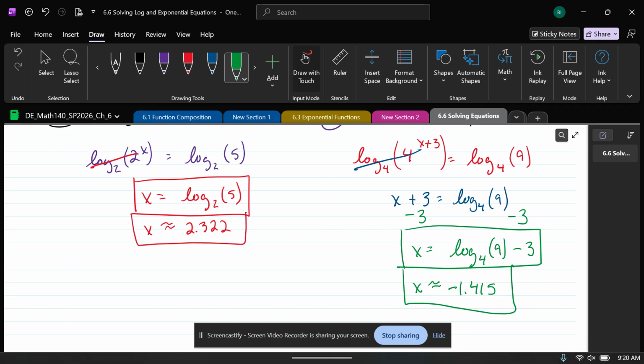Notice that I'm not going back and checking these. Why am I not having to go back and check these? That's right. Exponential, if you remember when we did exponential functions earlier in the chapter, their domain isn't restricted. It's all real numbers. So as long as we're getting a real number solution, then we don't have to check that. It works, as long as we're doing our math the right way. Okay.